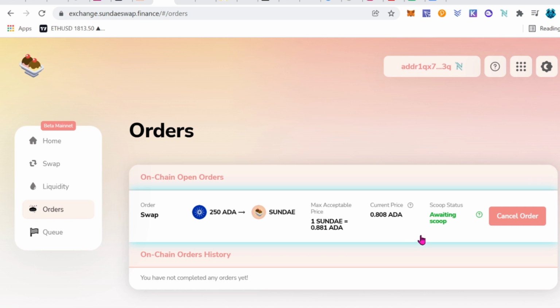I will probably do another update video within the next couple days, let you guys know how long it took and all of that to actually finish and finalize and be able to see those coins in my wallet. I'll also be doing another updated video on providing liquidity on some of these swaps, and hopefully in the future this does get a little bit faster so I can make these videos in one day. But that's basically everything for today's video.